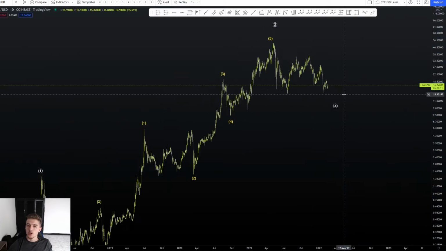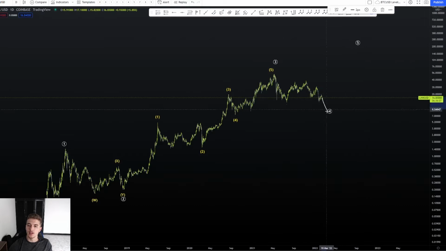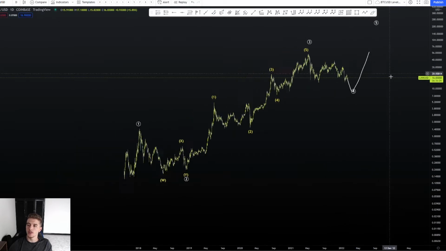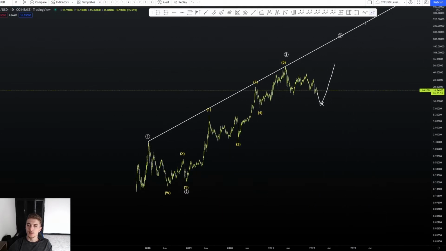Now, something else we could be looking at for a target of this wave 5. So if we bottom out for this wave 4 and we start making our way up for this wave 5, a target we could be looking at would be this ray pulled between the top of wave 1 and the top of wave 3. And we may come up for this wave 5 and touch the top trend line and maybe get a fake out or come right below it before getting a rejection. So that could give us a target to the upside.